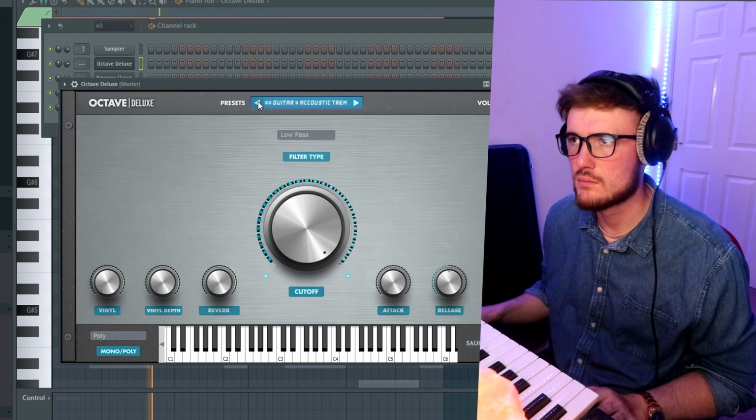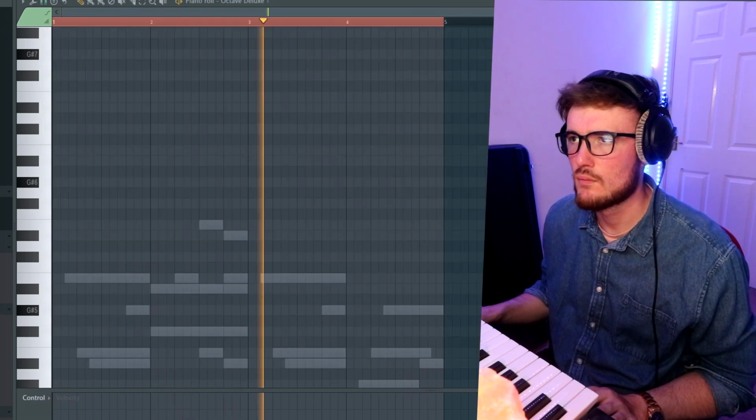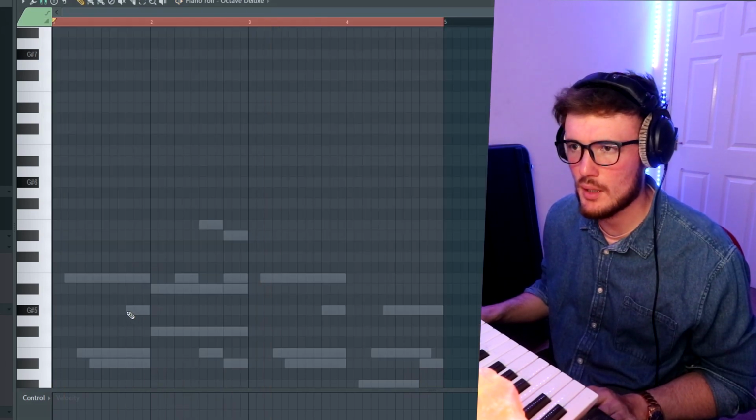So next up I'm going to get in another guitar from Octave Deluxe. Alright, so we've got this acoustic trem here.